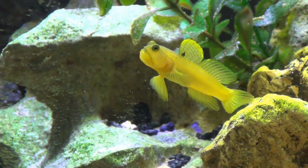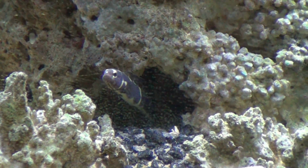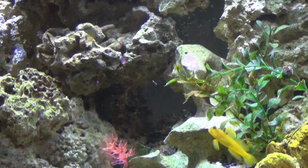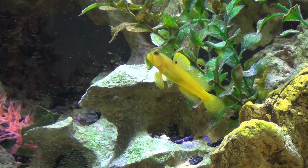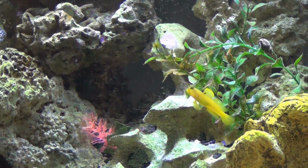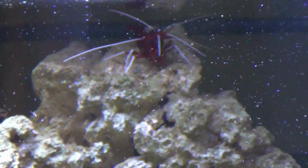Nitrite. Nitrite is also bad for fish, not as bad as ammonia, but it can kill them. There's another type of good bacteria that also lives in the same places, the live rock, the live sand, filter pads, and that other good bacteria turns that nitrite into nitrate. Nitrate isn't too bad for fish in low levels. Ammonia and nitrite are bad in pretty much any level. Nitrate's not too bad in low levels.